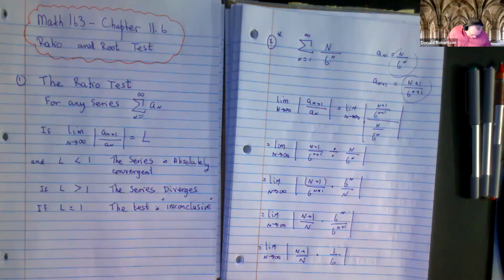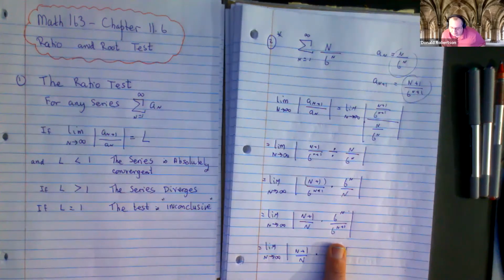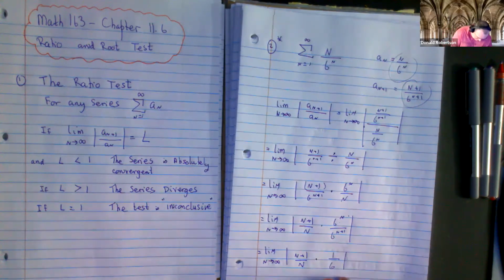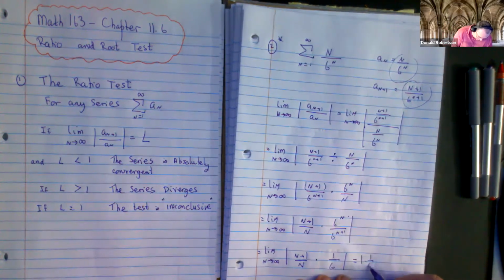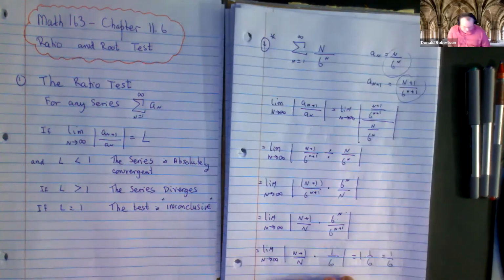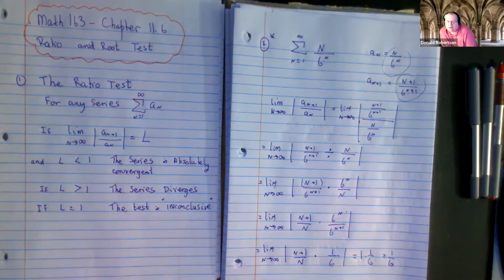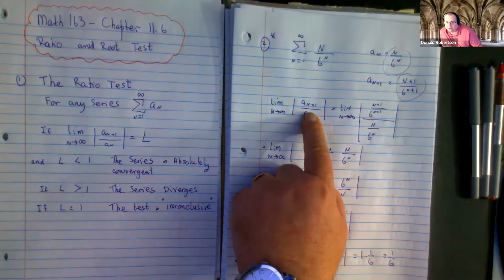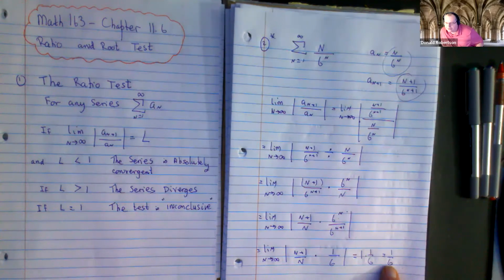Now, this guy here that I've really been doing nothing with, I'm now going to do him. I'm going to find the limit of n plus 1 over n as n becomes infinite. Couldn't I do that with L'Hopital? In which case the answer would be 1. Couldn't I find the answer to that by dividing top and bottom by n? In which case the answer would be 1. And so we get 1 times a 6th, which is a 6th. So we have now found the limit of this ratio, a n plus 1 over a n, and it ends up being 1/6.